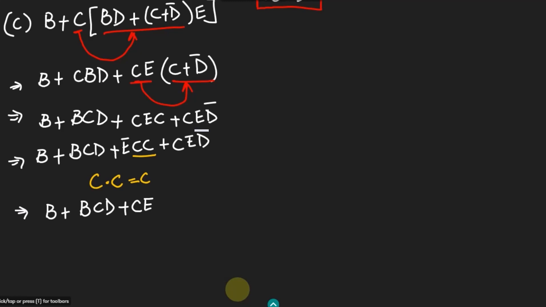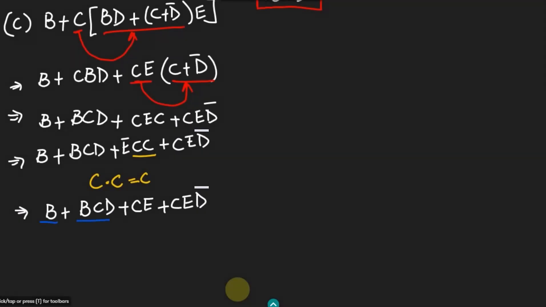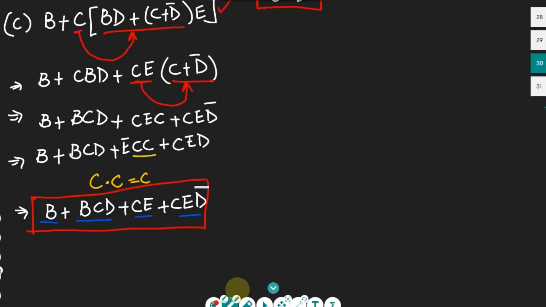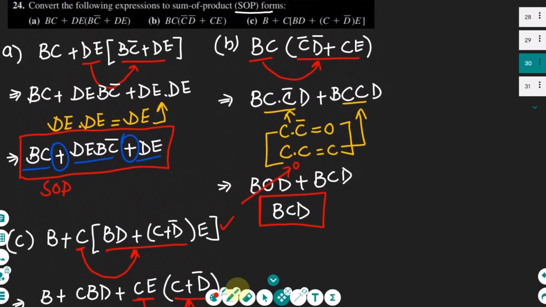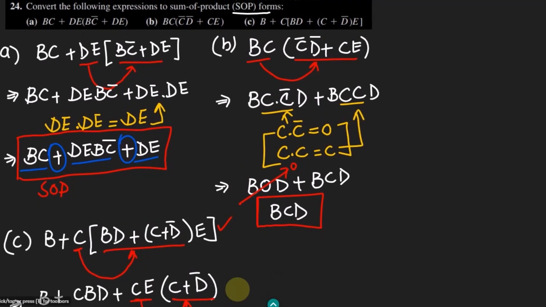Now we have these different products which are added together by these plus signs. This is basically the final expression which is the sum of products of the question given here. That is it for today, in which we have again seen the procedure of converting any expression to the sum of product form. This is question 24 and I will see you with some more questions in our upcoming video. Till then take care of yourself and I will see you soon.